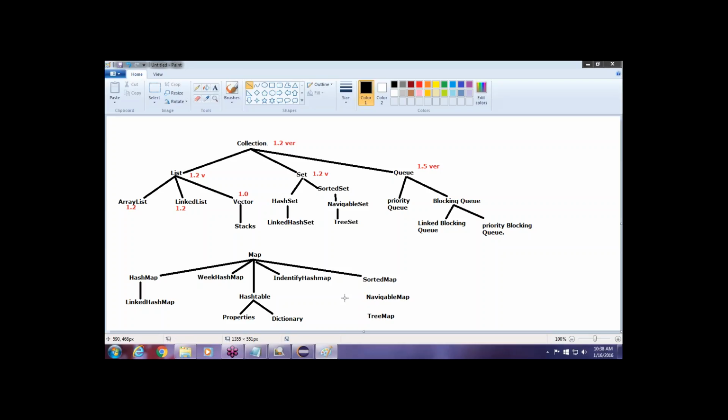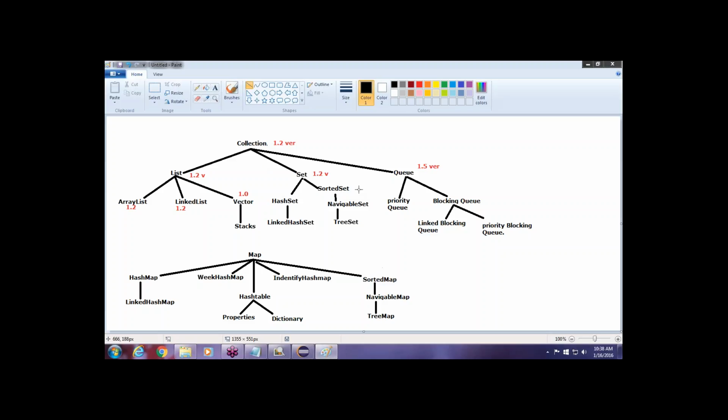And sorted map also has a child interface, navigable map, and navigable map has a child, tree map. So this is the architecture for the map interface.